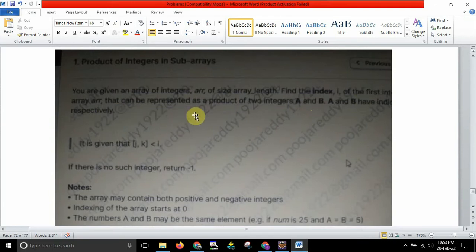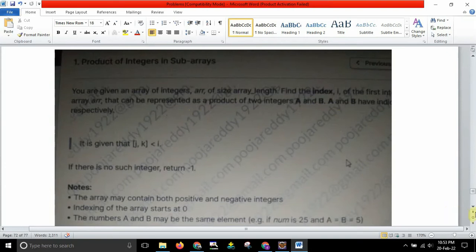The element can be represented as the product of two integers a and b, and a and b have indices j and k respectively. Basically, that element arr[i] should be represented as the product of two integers that come prior to that particular index.